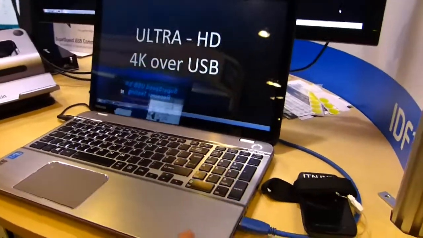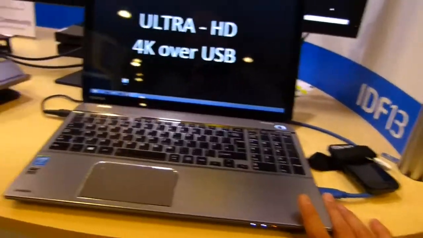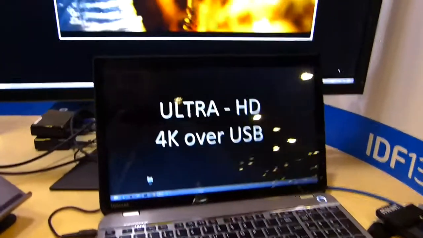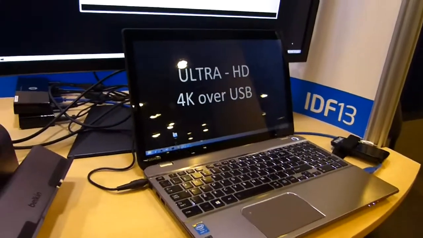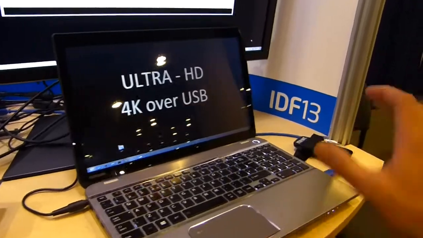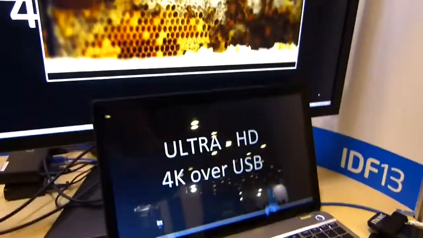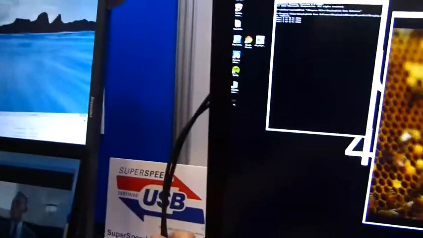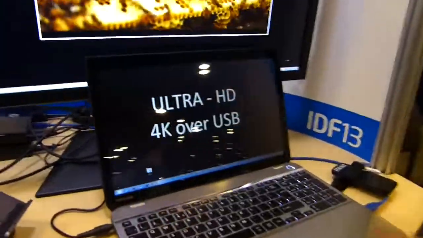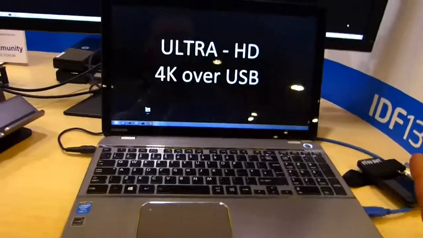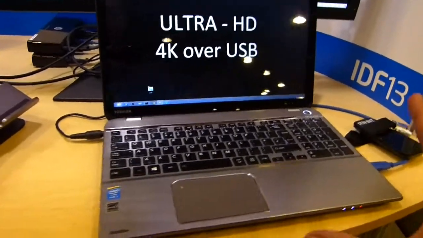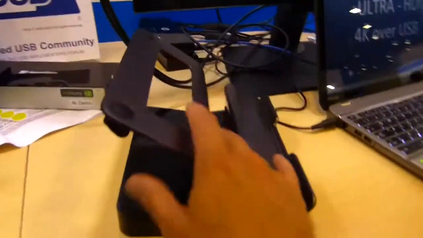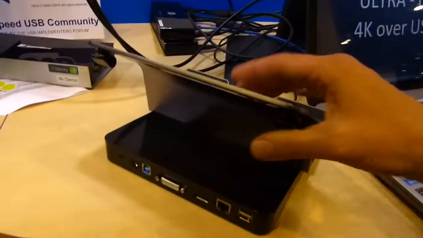They're up to 4K now, so 4K is running over USB 3. It's actually running over USB 2 as well. They've done some tests, and it seems to be working. So 4K over USB. There's the 4K monitor at the top. It actually splits into dual HDMI here, but that is running over USB 3. So that's not in products today. That's coming 2014.